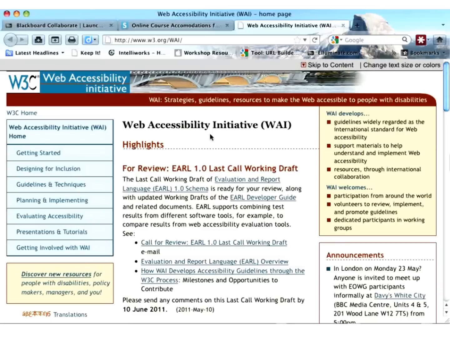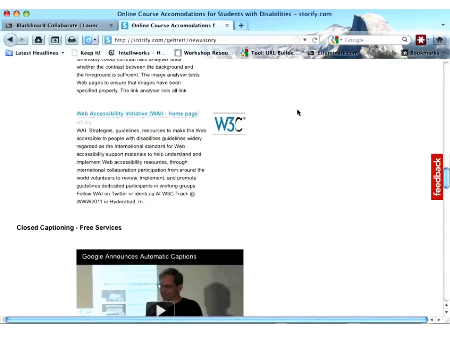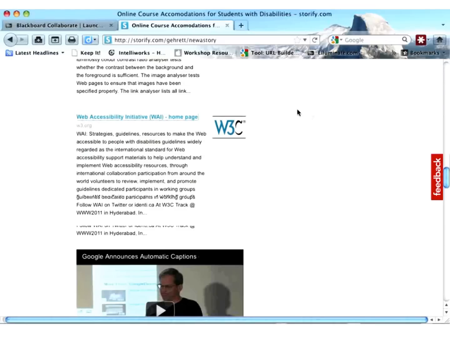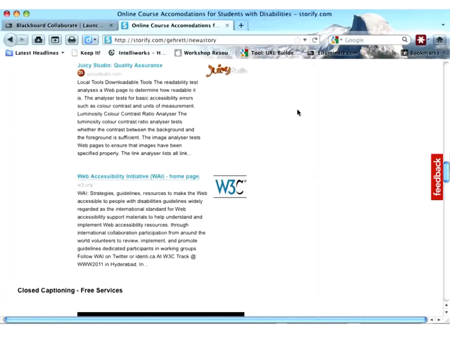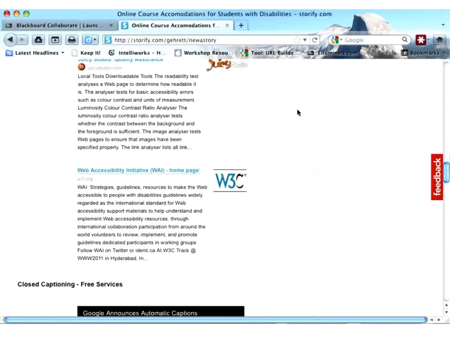For me and my classes, we're just trying to get everything closed captioned and make sure that we've taken care of the major accessibility issues as far as alternate tags for images and the order of our sites, the readability of our courses, those types of things. We're trying to bite that off first and handle that, and then we're going to be more detailed at looking at colors and things like that. But anyway, to me, this whole process takes a step at a time. You've got to be able to go in and continue to work on your courses and make them more accessible. So lots of information here.